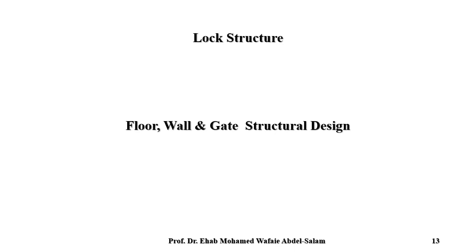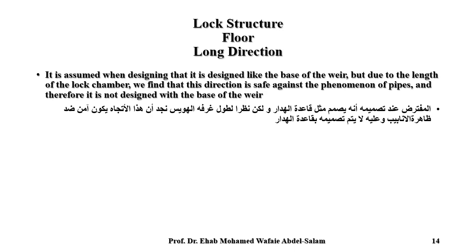Floor wall and gate structural design. It is assumed when designing that it is designed like the base of the weir, but due to the length of the lock chamber, we find that this direction is safe against the phenomenon of piping, and therefore it is not designed with the base of the weir.